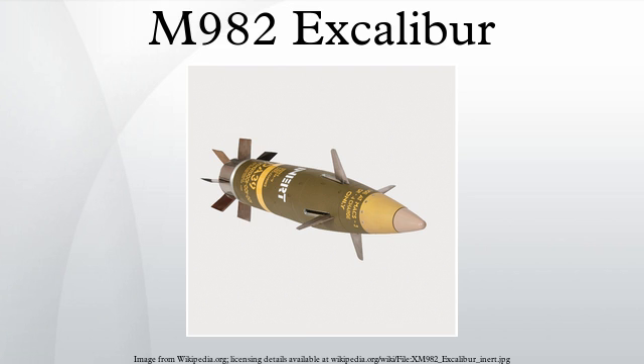Excalibur started as a development program in 1992. The Operational Requirements Document of May 1997 called for 200,000 rounds of an unguided munition with increased range at an estimated cost of $4,000 per round, and Texas Instruments was awarded the initial EMD contract on January 23, 1998. In November 2001 the volume was cut to 76,677 rounds and soon after further reduced to 61,483, but developers were encouraged by the Indian experience of using Russian Krasnopol-guided shells against Pakistani bunkers in the Kargil War of 1999.